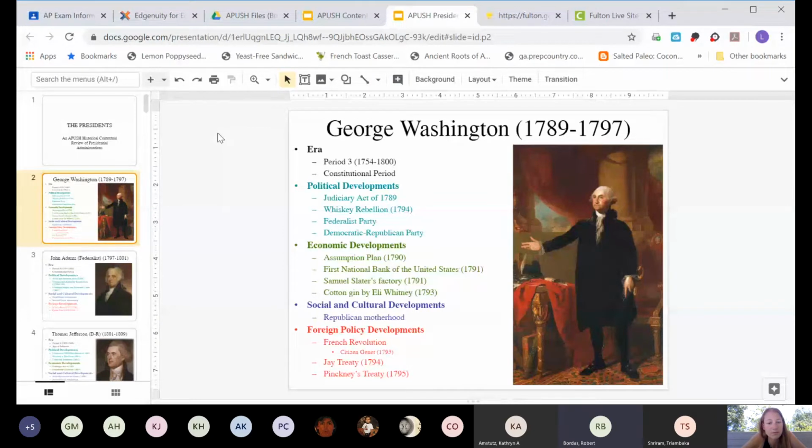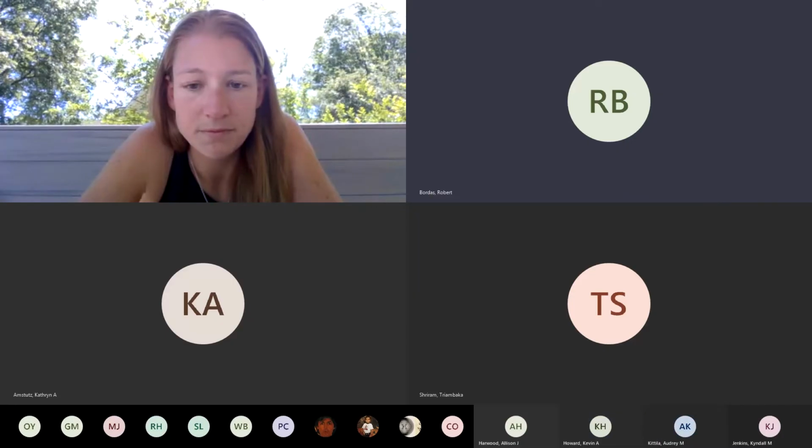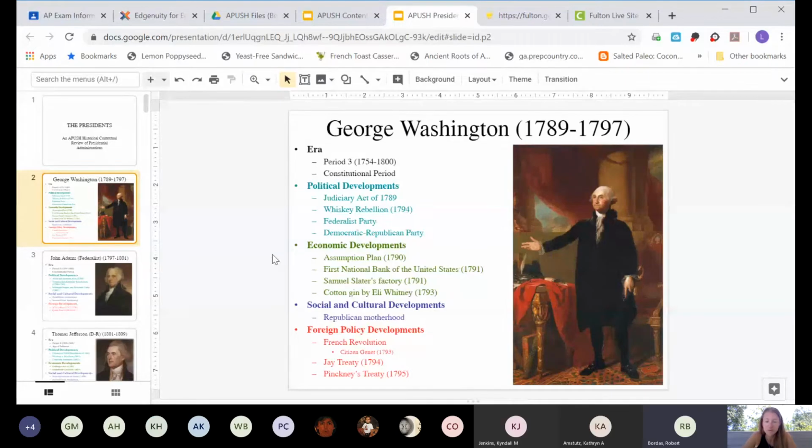But for Washington's presidency, things to remember are obviously the precedents that he sets, and his farewell address, where he says we should not have political parties. Well, that's inevitable. He also says we should avoid entangling permanent foreign alliances. That policy will hold until shortly after World War II, when the United States forms an alliance called NATO. So for all those years, Washington's policy was the policy they practiced. A couple of other things that happened in Washington's presidency would be the Whiskey Rebellion, which takes place at home.